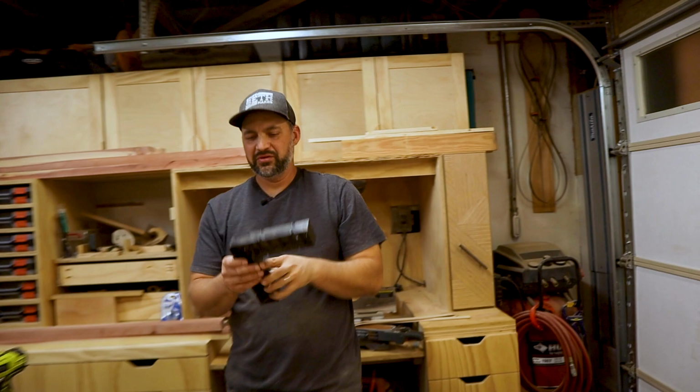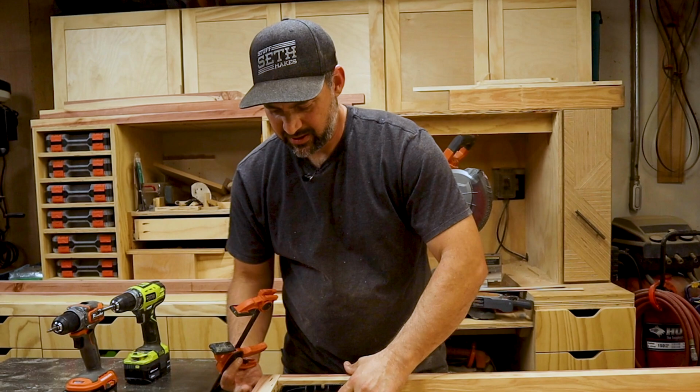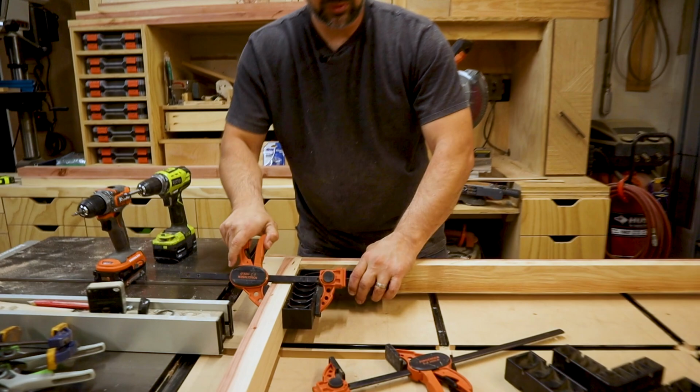I really like to use these clamping squares. I got these at Rockler. You can either make your own or you can buy them there, buy some other ones, whatever. But I just clamp the boards in place using something like this, and that just helps me to get my stuff lined up where I want it.